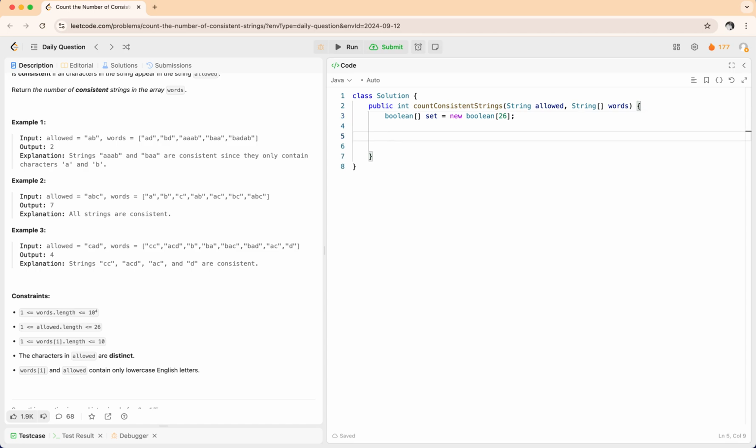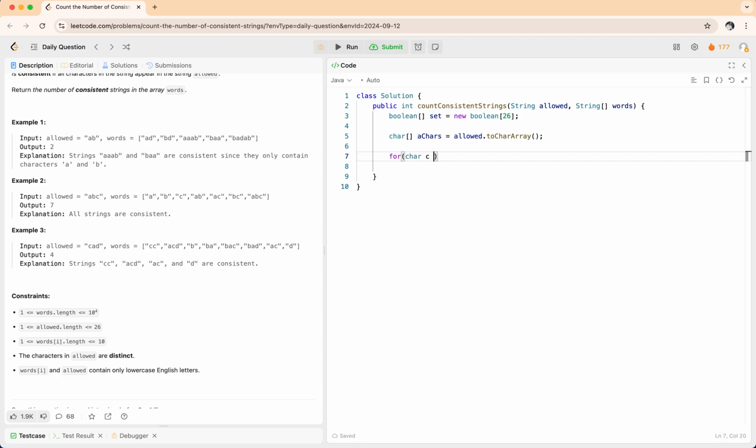Now in order to solve this problem, we will run a for loop. Before running the for loop, we'll take a char array, chars, which is the char array of allowed, and all the chars will be there in this, and then set[c - 'a'] = true. Why are we subtracting 'a'?